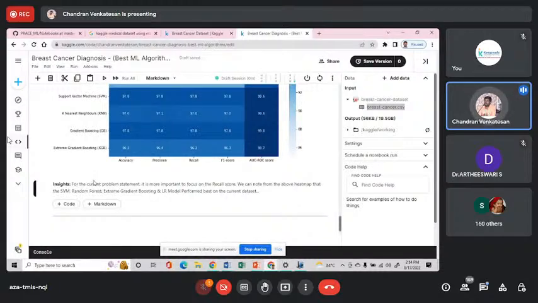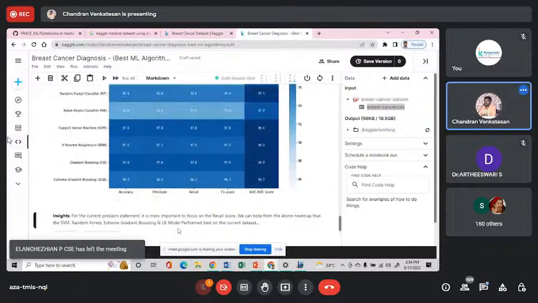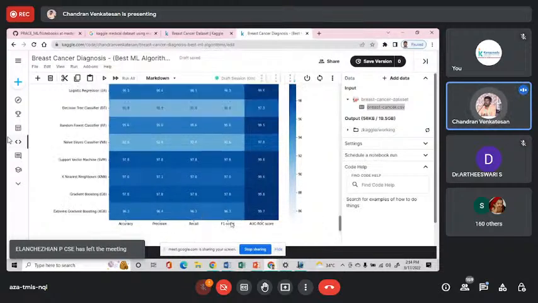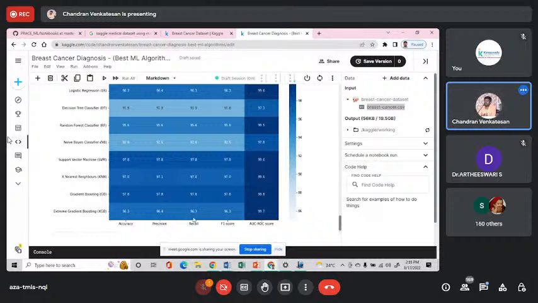So for the current problem statement, it is more important to focus on the recall score. Why? Because as with most medical data sets, we focus on recall rather than precision, F1 score, and accuracy. Now we can note from the above heat map that the support vector machine, extreme gradient boosting, and logistic regression models performed better on the current data set. We are only focusing on the recall part.